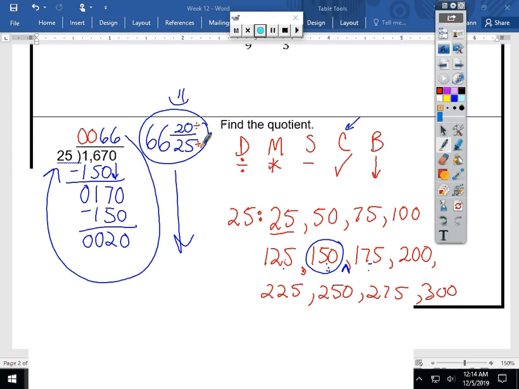Are they in the 4 row? 20 is, but not 25. And I'm going to look one more row because I see here in the 5 row, 20 and 25 both share a common factor of 5. Let's divide the top and the bottom of our fraction so that we get an equivalent fraction with smaller or simplest form. So I'm going to get 66 as my whole number, still stays the same, but 5 goes into 20 4 times, and 5 goes into 25 5 times. This is in simplest form, and this is the final answer. It will get you a gold star or maybe a red star for tonight.